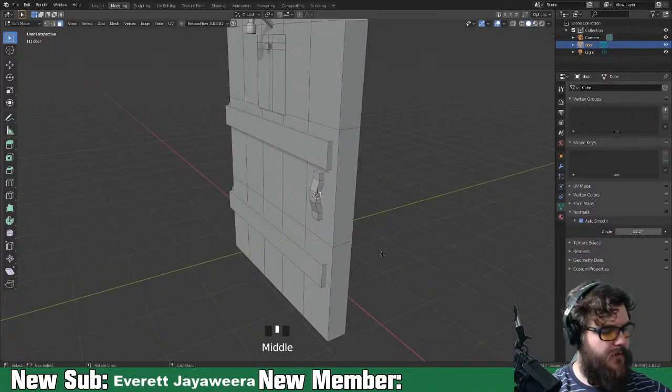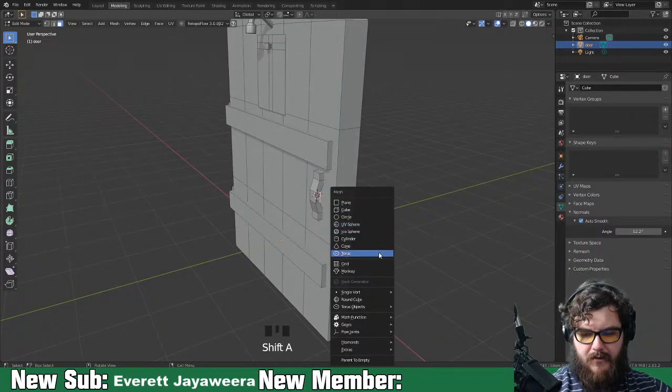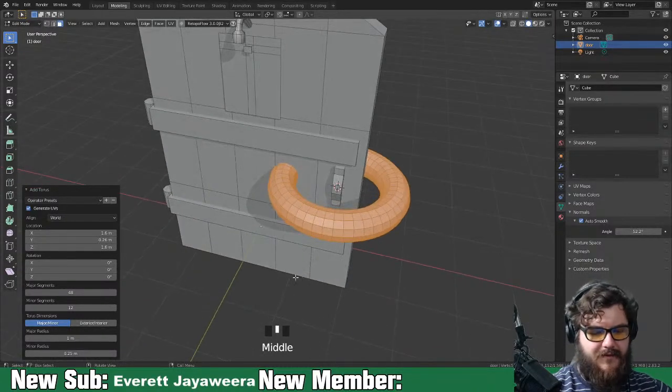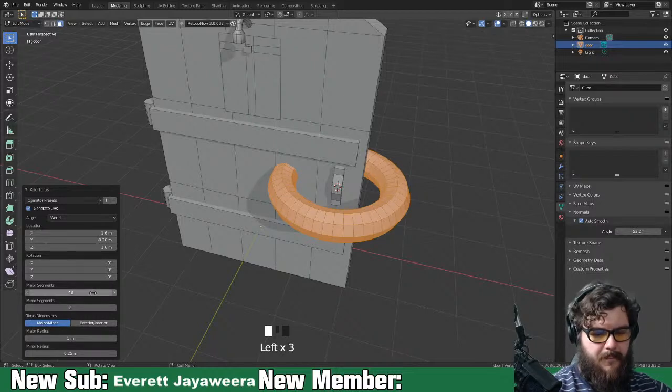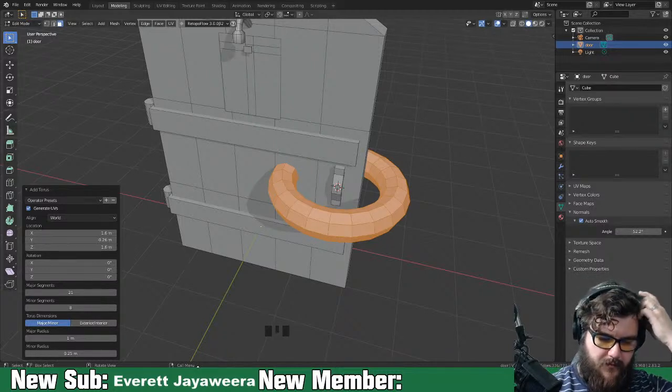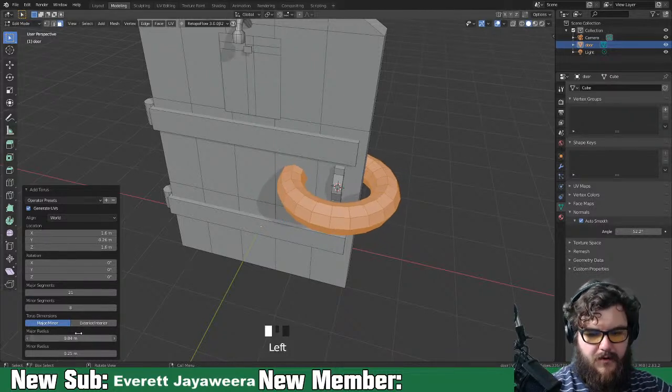Cursor just selected, and we'll add in a torus here. Real nice like. And we definitely don't need something this big, so let's go ahead and shrink. That's probably fine. Now we'll go to 8. And let's say 21. It's probably okay with that. Let's drop this radius in real quick.